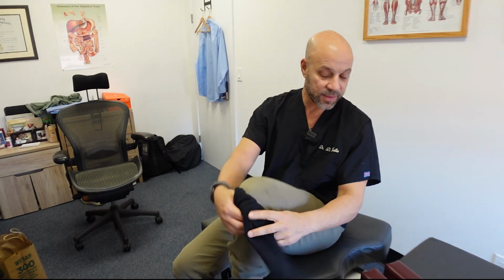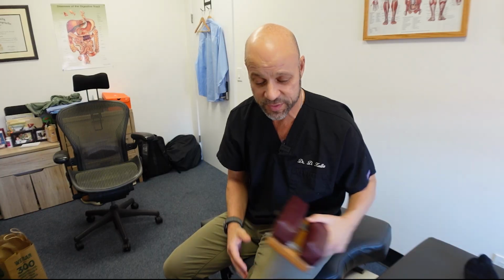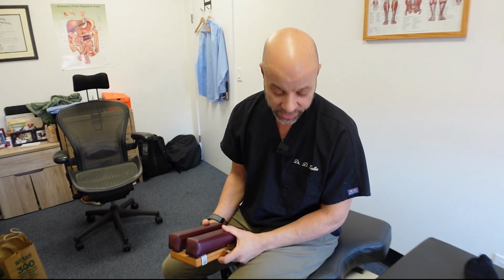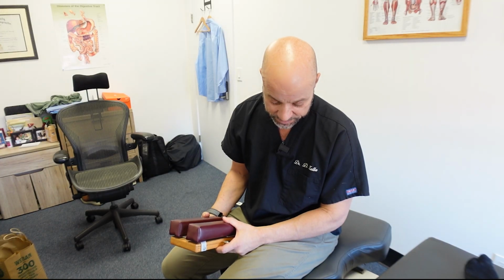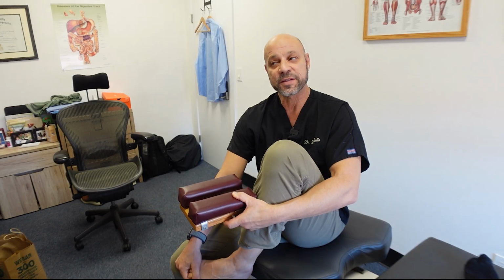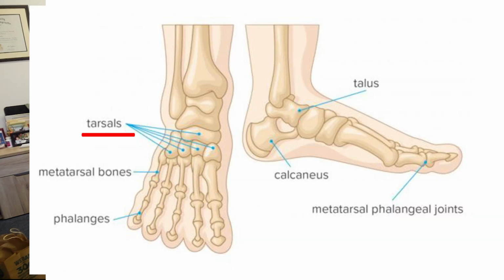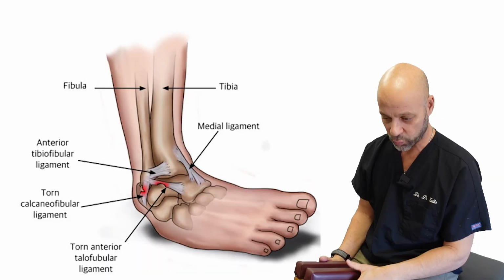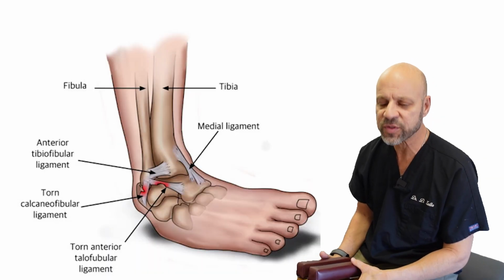Okay, here we are. So I'm gonna take off my sock, and don't look at my feet because they are banged up from sports when I was younger. This is actually my good looking foot, but we're gonna go ahead and adjust my cuboid bone. Now you can have a subluxation in the tarsals of the feet, in the talus, in a lot of different bones in the ankle, especially when you roll your ankle in, especially if you've done it more than 2 or 3 times.